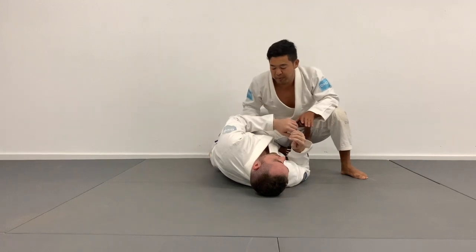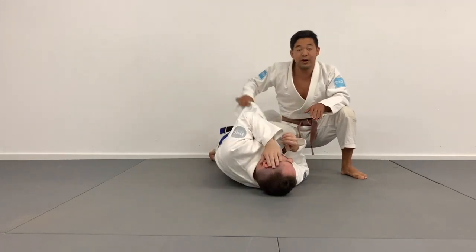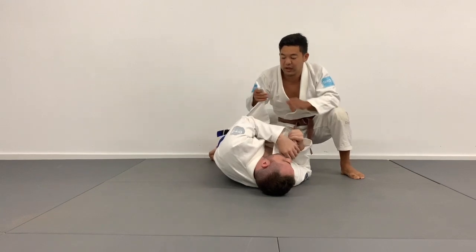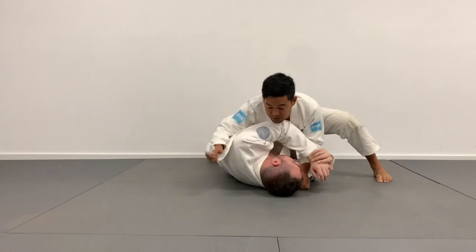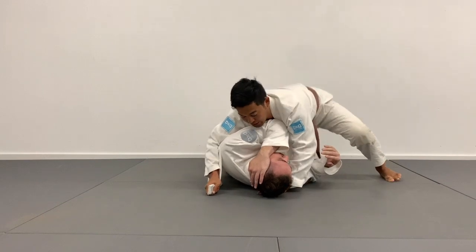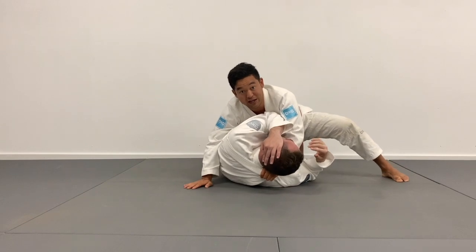When I pop up to knee belly I like to pull out the gi. One of the main benefits to playing in the gi is that the gi is a weapon — it's a huge asset. I pull out the gi at the bottom of the tail and wrap it underneath Tim's arm and around his neck. If I can't get Tim's head to pop off the ground I'll knee belly him, make a little space, and then I can see that lapel underneath his neck.